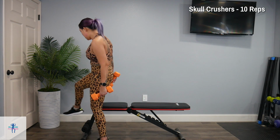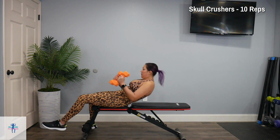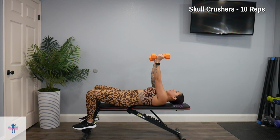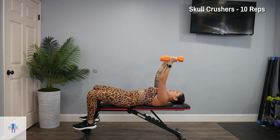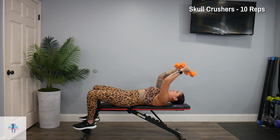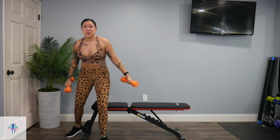Again, 8 pounds per hand here. Core tight and bring them straight back by your head. Arms are shaking. Two more. Yikes. My arms are on fire.